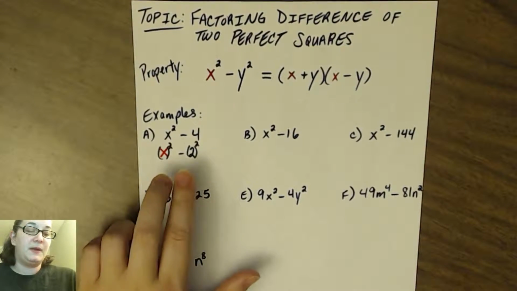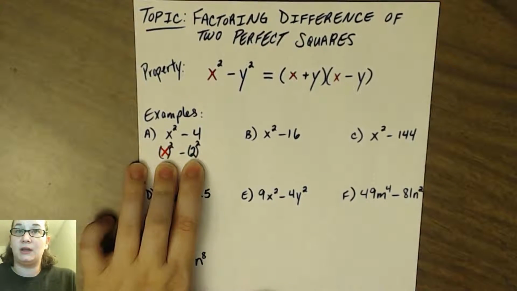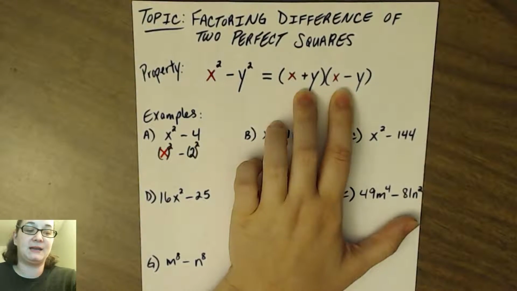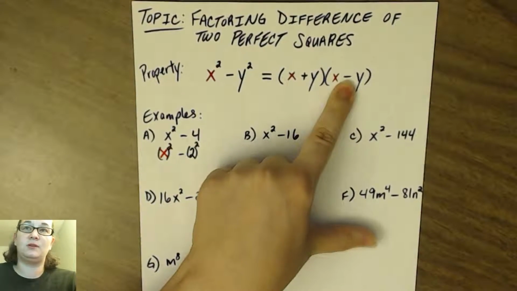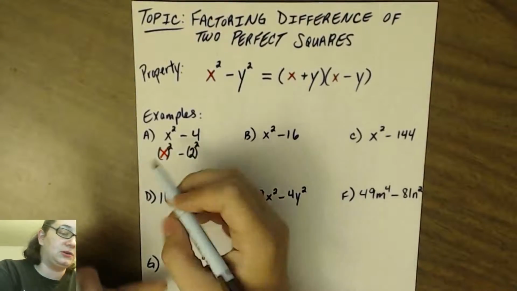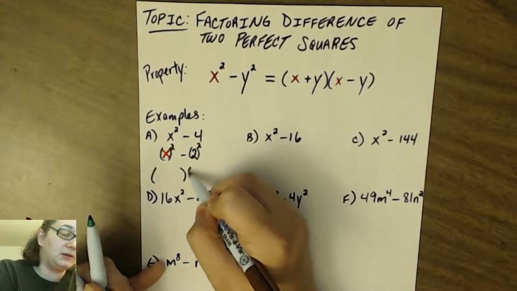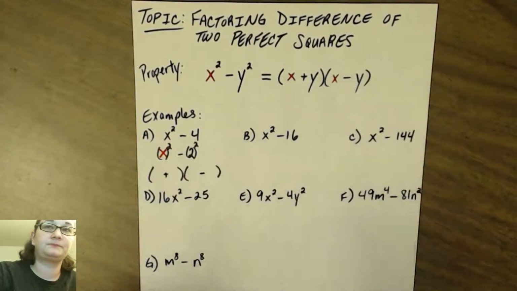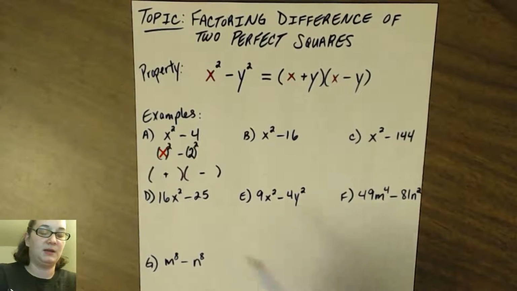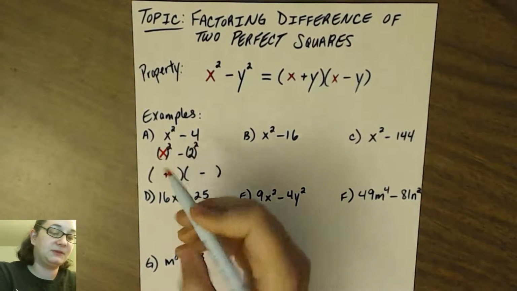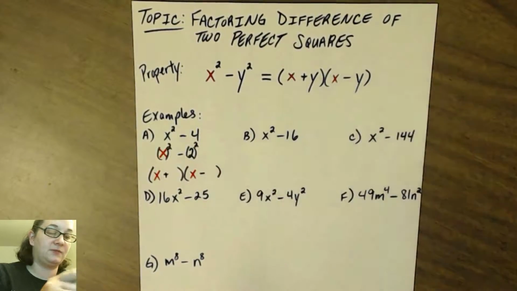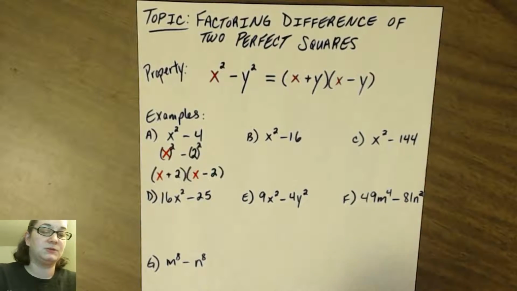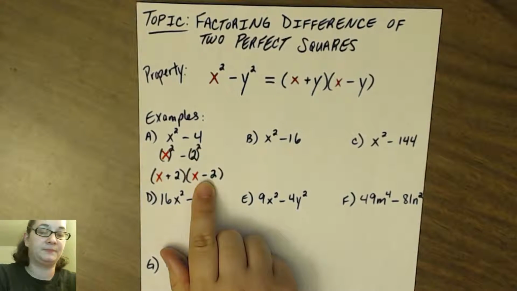So once I know what the base is, essentially I'm square rooting it. Once I know what those bases are, now I just need to put it in this format. And the format is the exact same. I add one and I subtract one of each. So I could start off by putting the parentheses here. I can put a plus and a minus, because no matter what, that's going to be the format. Whatever my base is here, so my base was x, I write the x in front, and what my base is for the second one, I write them back. So I have x plus 2 and x minus 2.